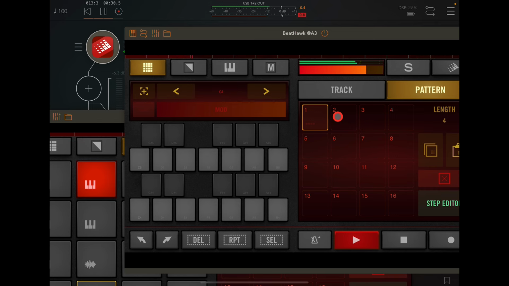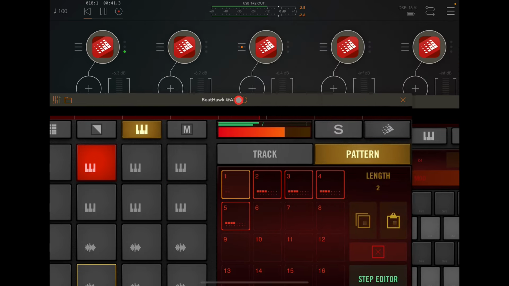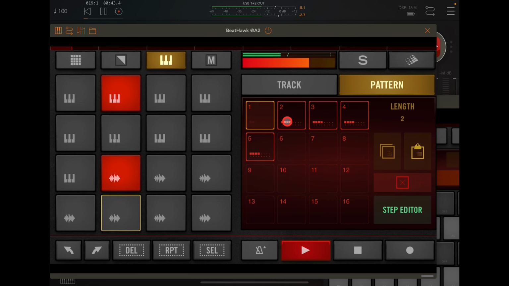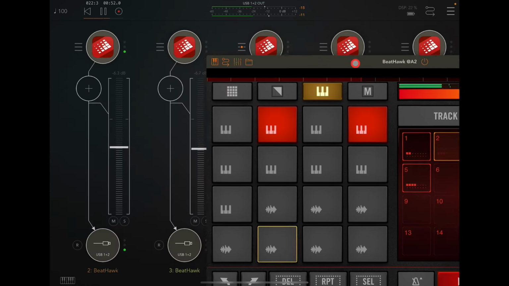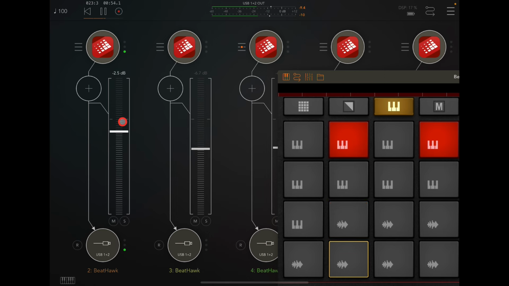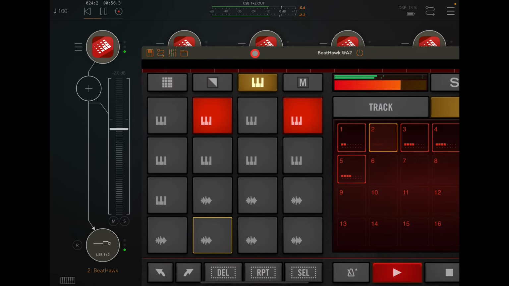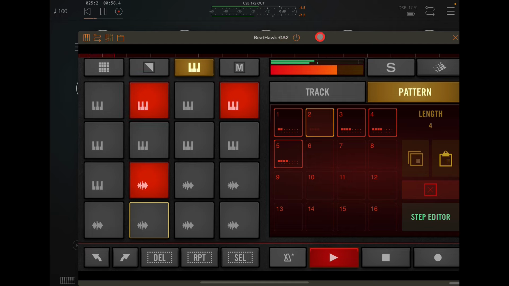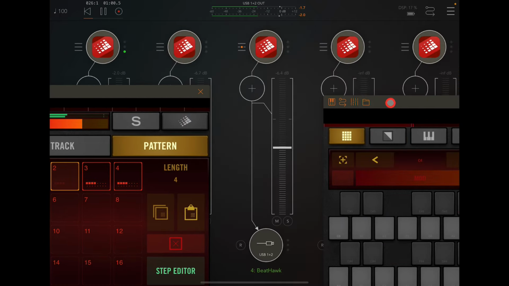So if I want to trigger this pattern the next time it comes in, or stop it, just stop it on the next beat round. So I could go and say, well, okay, that's great, I'm going to start this pattern now. You'll hear those chords are the same as I had the choir playing in this version.